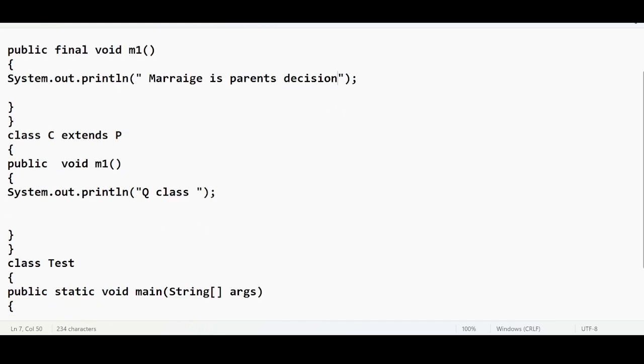Now the child is saying, okay, let us change this method to marriage. Okay, the child is trying to manipulate, to convince the decision. The child can change this decision if there is no final keyword. If the parents are not straight, what will the child do? Silently, the child will say, okay, I want to marry a girl because I am in love with a girl. The child is opting for the love marriage.